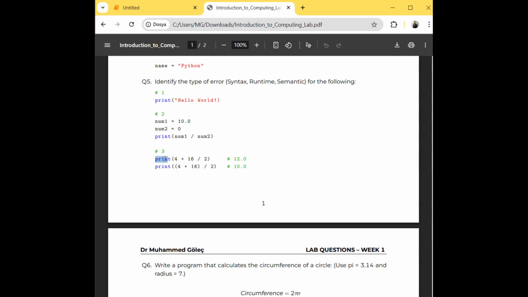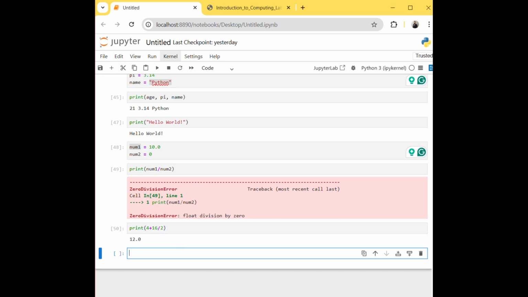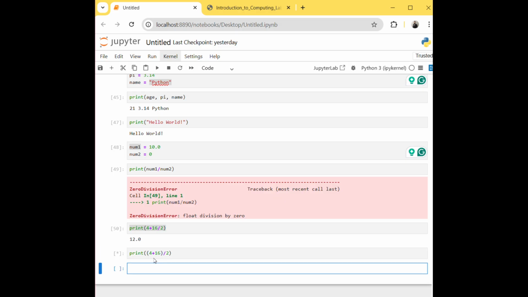If we check the first command, as you can see, it will first start from this part, division, and we will get 8, and plus 4, it will be 12. But in the second command, it will start with the inside of the brackets here. We can try it. Let's write here print, and if I use brackets, the result will change to 10.